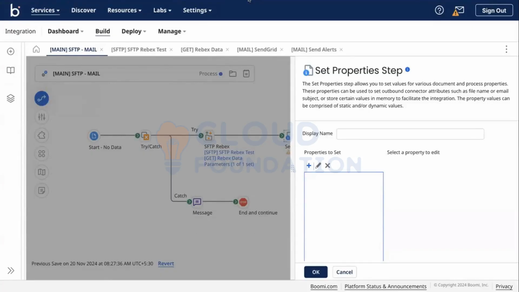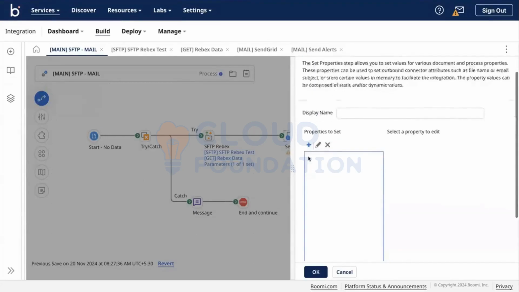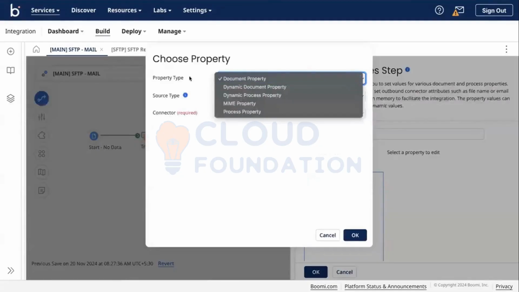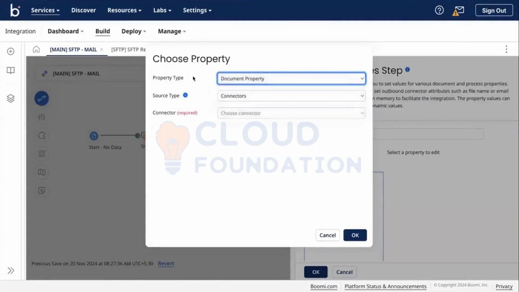It is not a document thing, it is about the connector level. We can use a process property. Yes, you can use process properties. But before that, we can use the properties as well.